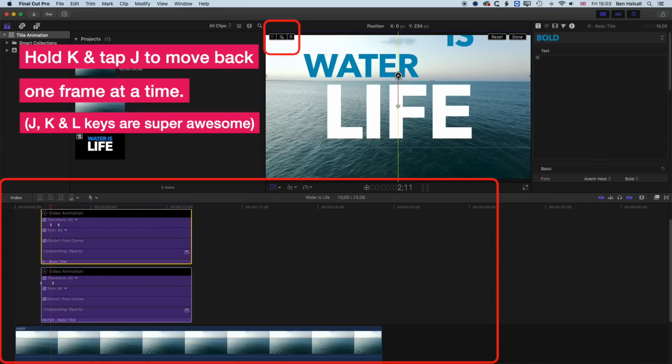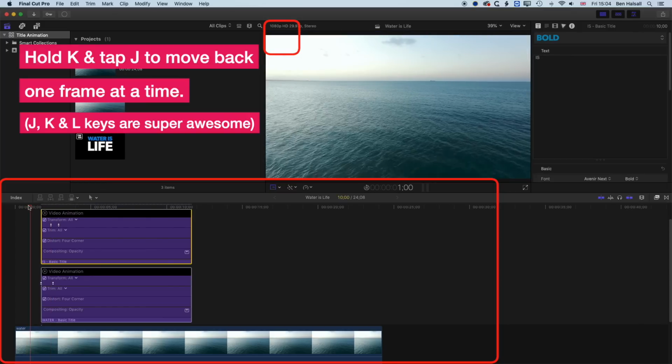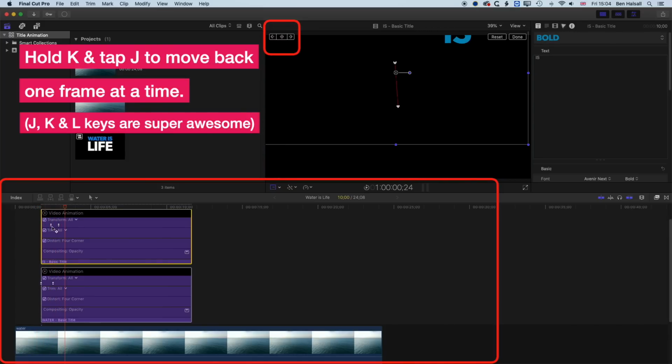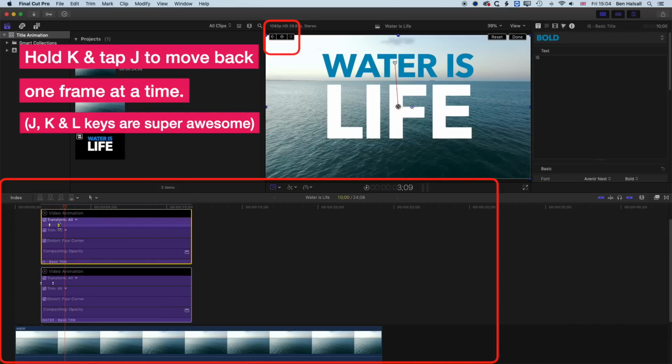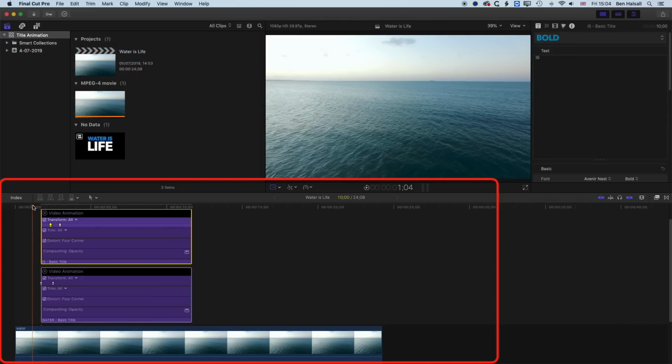And you can see, because we've changed the alignment of our text in the type options rather than in the transform options, we get that nice snapping to the middle there. So I'm going to move that up and come to the left, play that through. Okay, and you can modify the movement of your type again by moving the keyframes around just to get the timing nice and perfect.